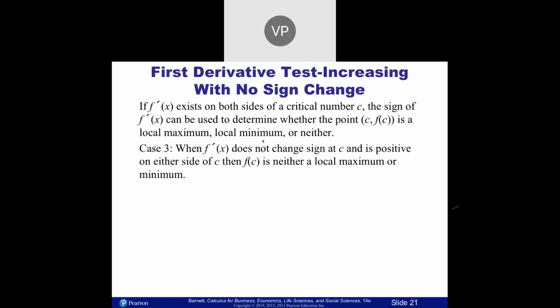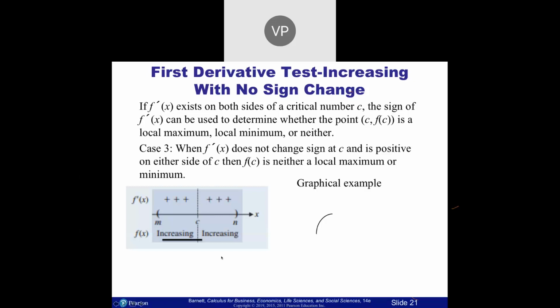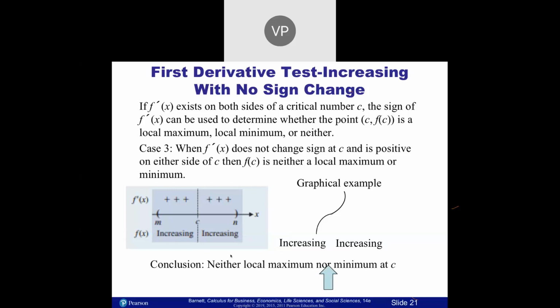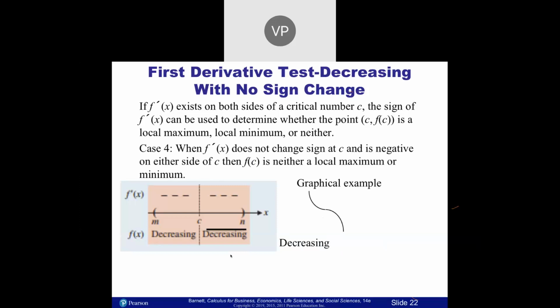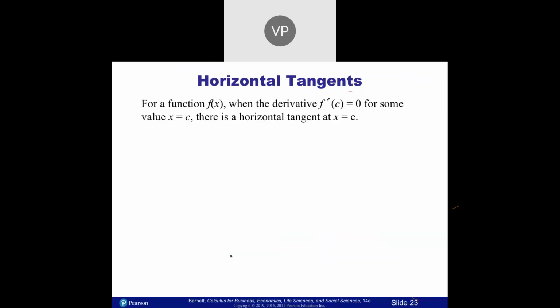Okay, so when the sign does not change, then it's not going to be a max or a min. So if it's increasing and then continuing to increase, not a max or a min. You can see right here, it hits this, and then it goes there. Notice that's not a max or a min because it's not the highest point of the area nor the lowest point. Okay, so it's neither. And that happens sometimes. And then same thing when it's negative and negative, you see it's decreasing and then decreasing again. That's also not a max nor a minimum right there at that middle junction point. Okay, so we talk about horizontal tangents.